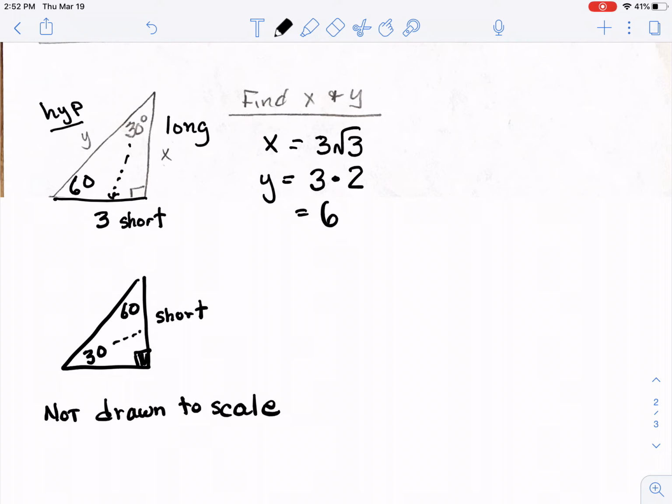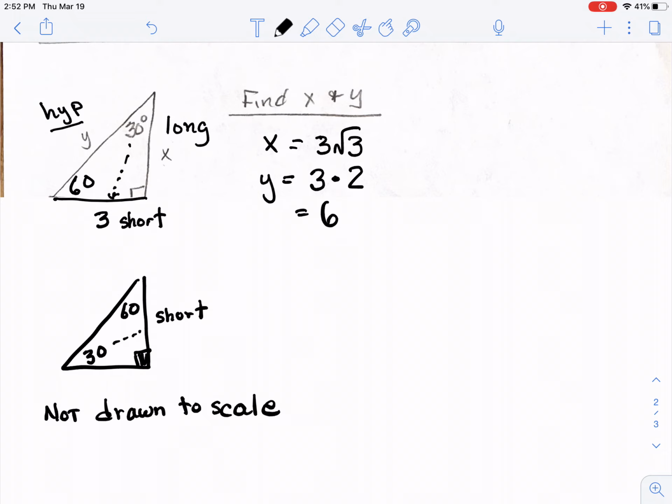x is the short side. If I know the hypotenuse and I want to get to the short side, I know that 2 times the short side gives me the hypotenuse. So if I go backwards from the hypotenuse, I'm going to divide by 2. I'm going to take my 14, divide it by 2, and we're going to get 7 for our short side. Notice I'm putting that 7 on my diagram so I can use it.